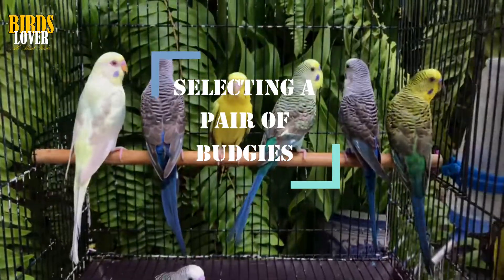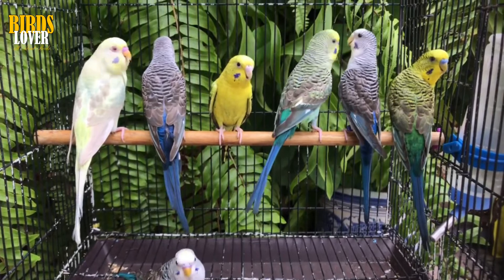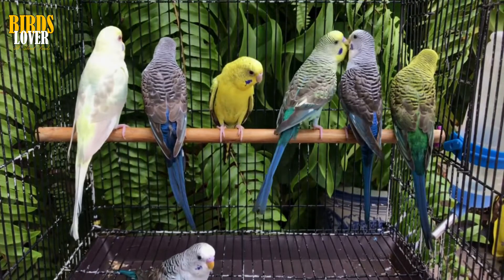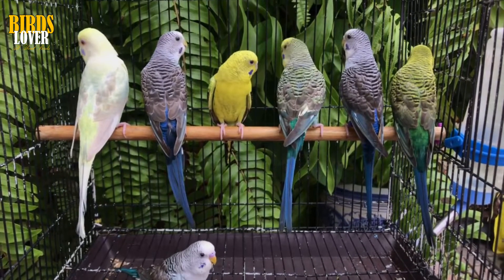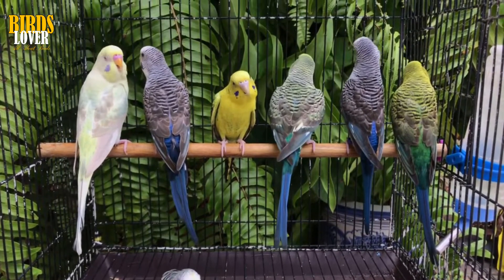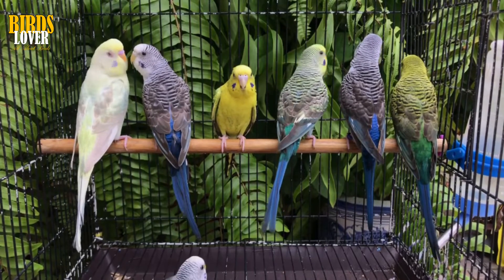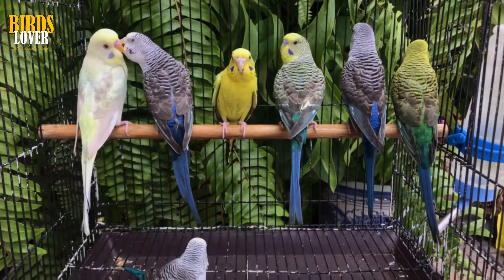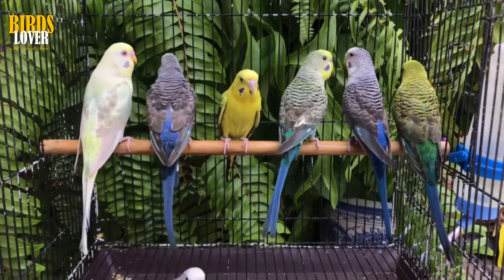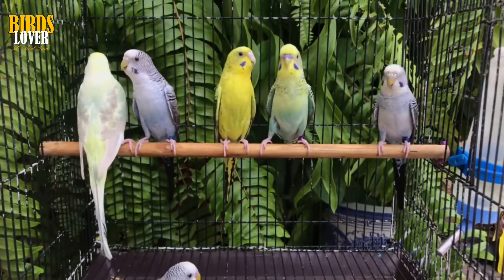Selecting a pair of budgies. When deciding on a pair of budgies to breed from, you must ensure that they are not related. Breeding budgies that are close relatives can result in genetic mutations, resulting in stillborn or deformed chicks. It is best to breed from budgies that are in exceptional health and at least one year old. If you have a pair that have already bonded, this is fantastic. You can tell if a male and female have bonded if they preen each other or hold beaks. This will ensure that mating and eggs will come sooner rather than later. If you want to breed a particular color of budgie, it is best to read the information on budgie color genetics. There has been lots of research into color mutations in budgies and how to achieve them. However, like anything in the natural world, this is not always guaranteed.